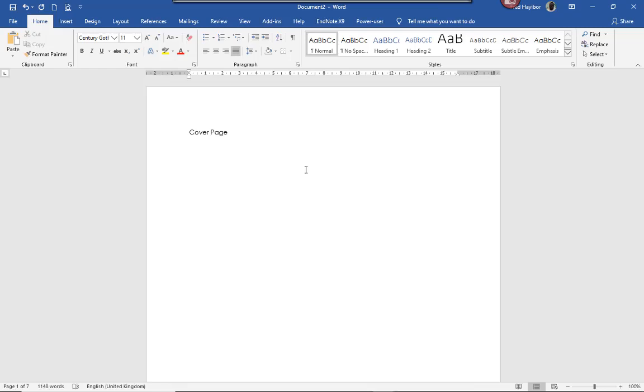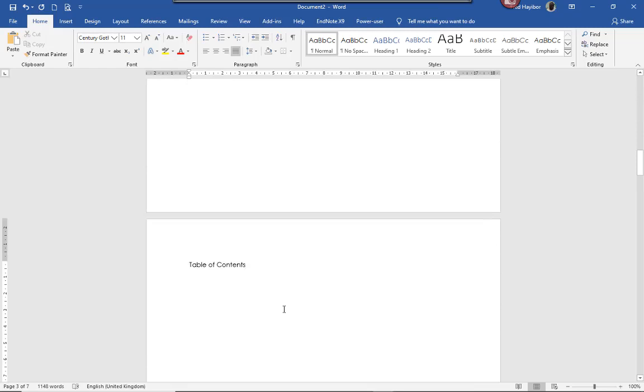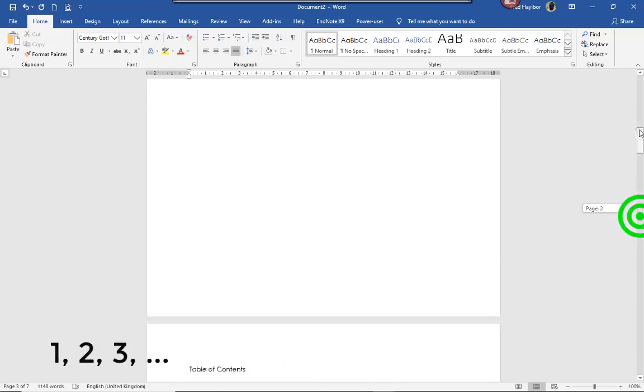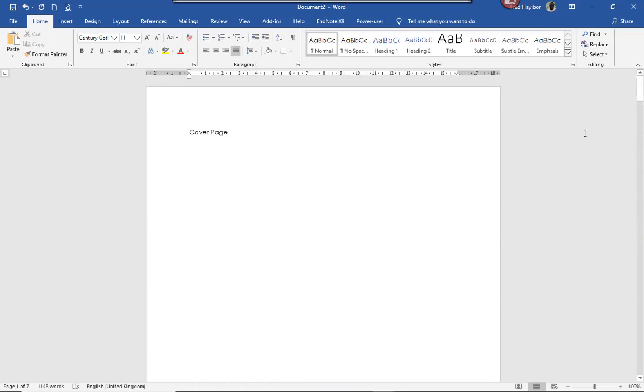From what I have described, by example, the cover page constitutes a section because the cover page is usually not numbered. The preliminary pages, such as title page and contents page, also constitute another section because they will be numbered in Roman numerals I, II, III. And then lastly, the main text, including references, constitutes a third section because they will be numbered in the regular Indo-Arabic numerals. And so this is how you do it.